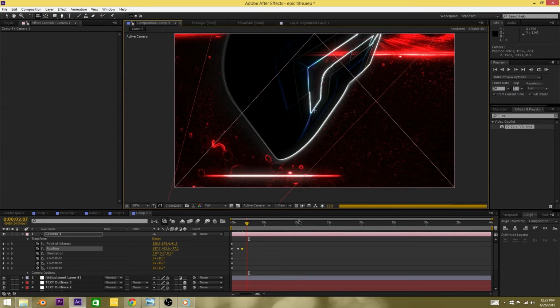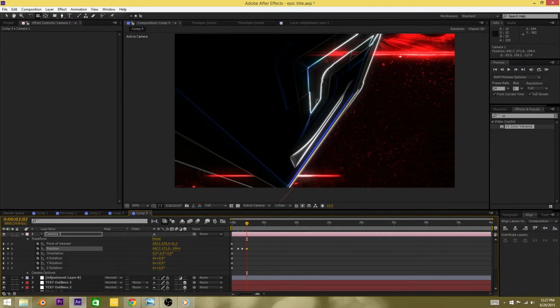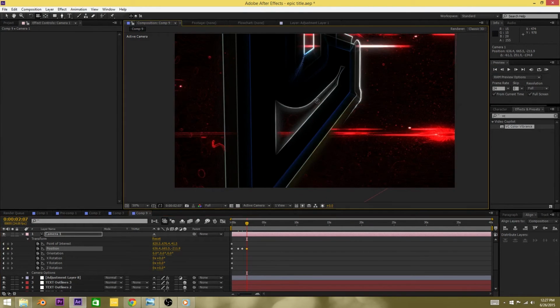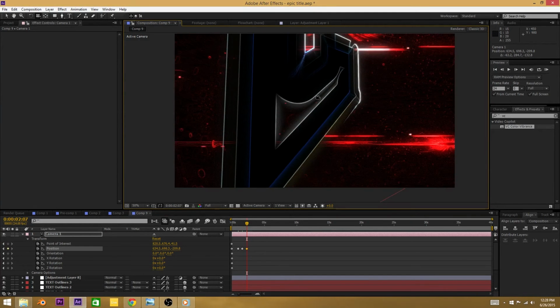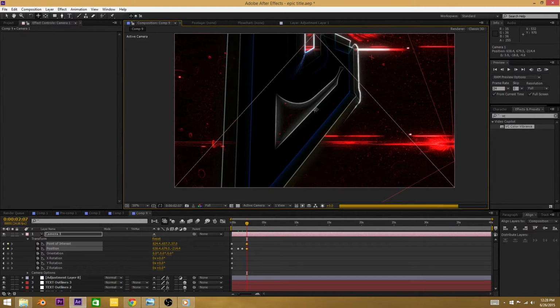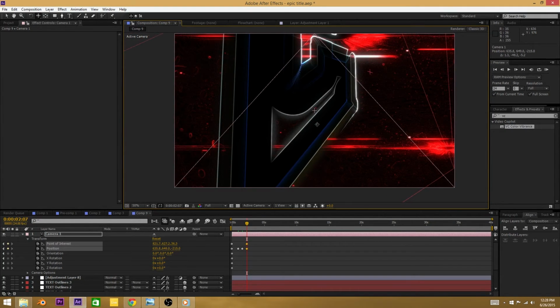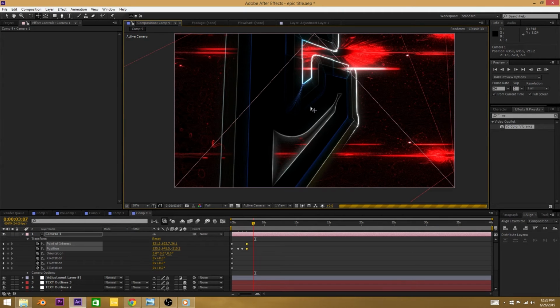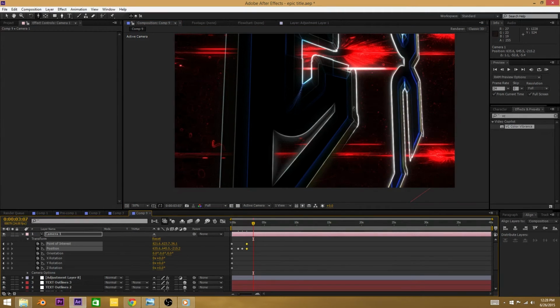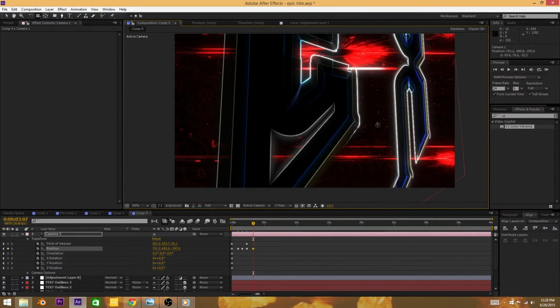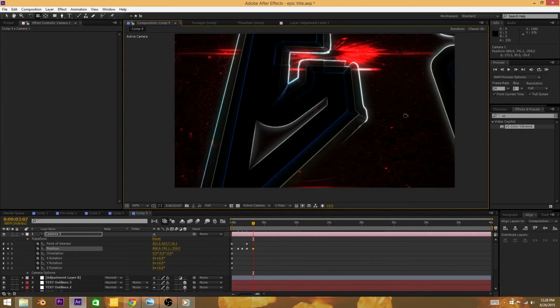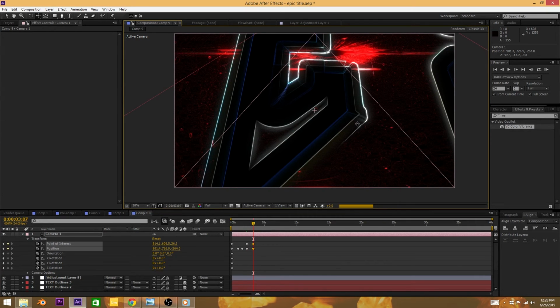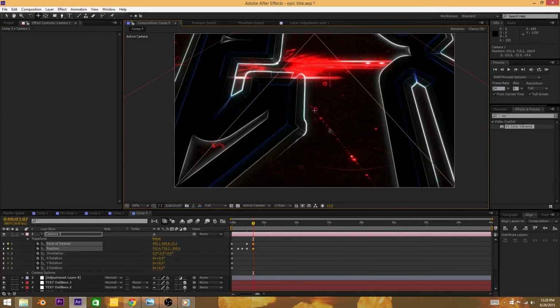And we can skip ahead a little more. The letter is now complete, so you can spin this here. And we can move this position up a little maybe. I don't know, just give it a little variety. This takes a little while, but don't slack off here because it'll just ruin the whole look of the effect, especially with the last step. It'll just make everything not look as good.